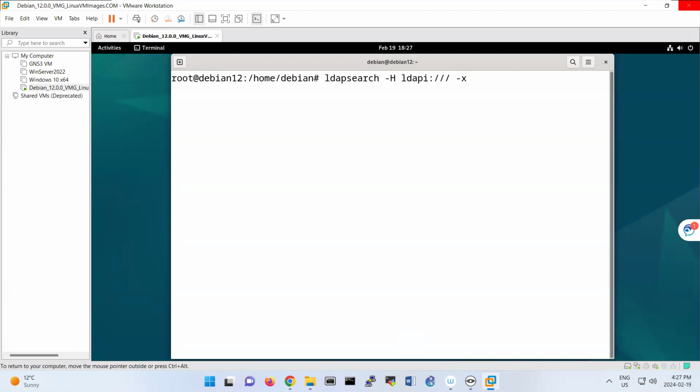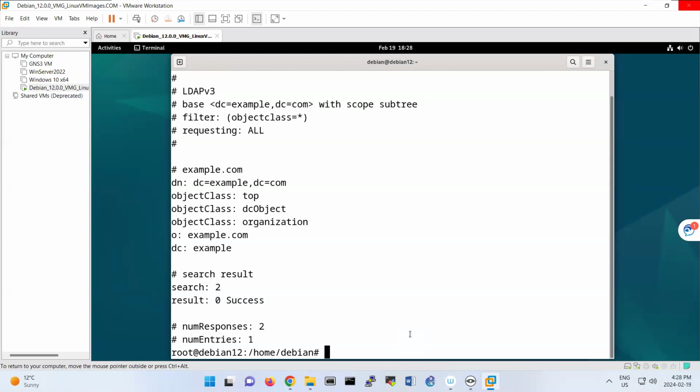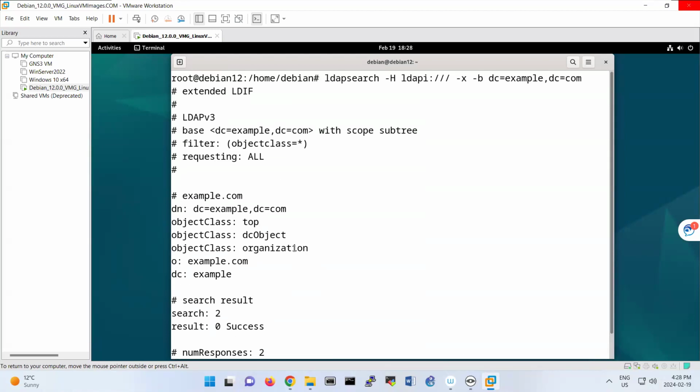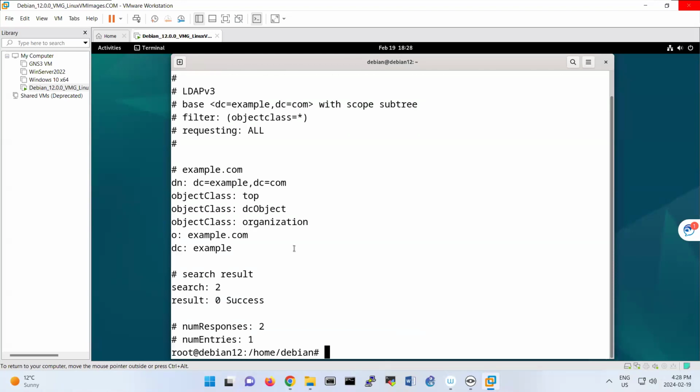Dash x is a simple bind. Dash b is the base, and DC. Usually we write the domain name like that: dc=example, and then dc=com. So you see that we have a result for this search.